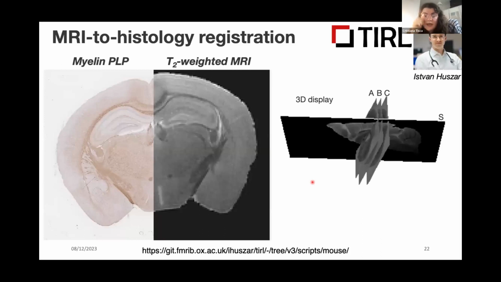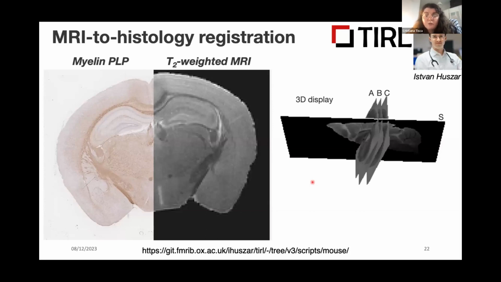And for this in our lab, we use the Tensor Image Registration Library, or TIRL, which now comes as part of FSL and enables automatic, straightforward registration of MRI histology datasets, including sparse single slice histology data. So even if you have one single slice for one brain, you can register it easily to MRI data. And TIRL has so far been used in human postmortem and macaque MRI histology registration. And we've recently made some adaptations to TIRL so that it works well with high resolution mouse imaging data as well.